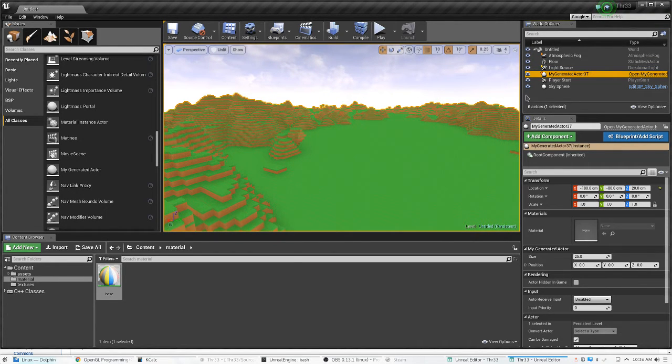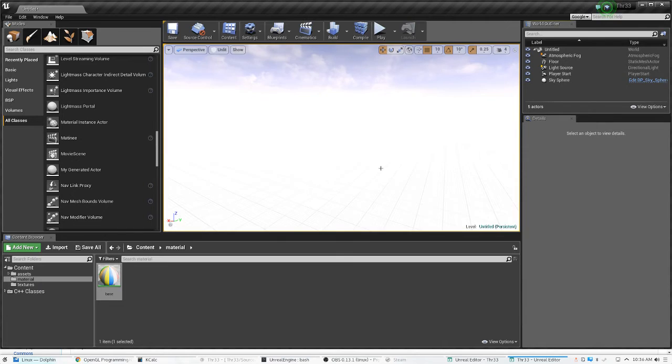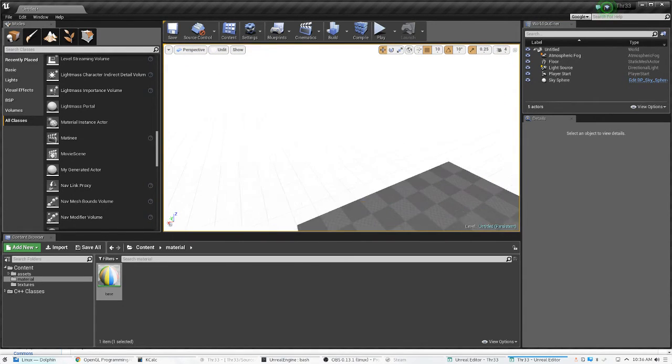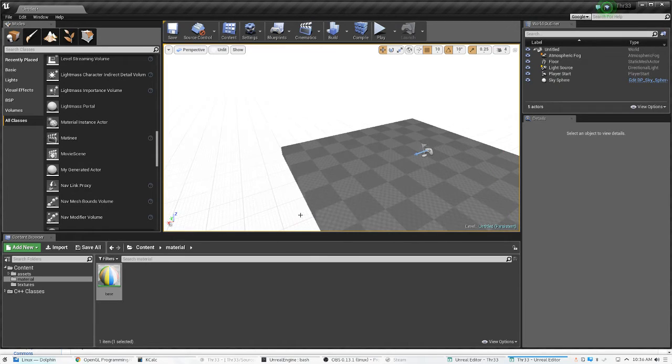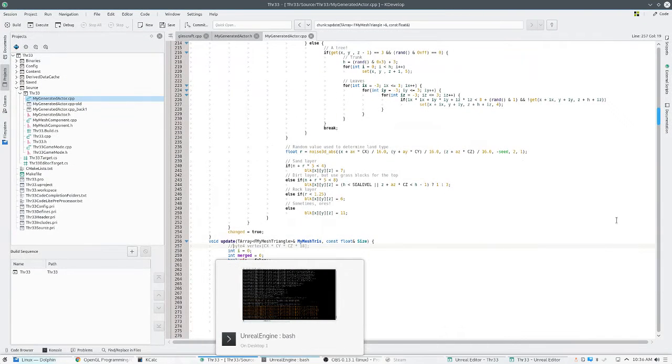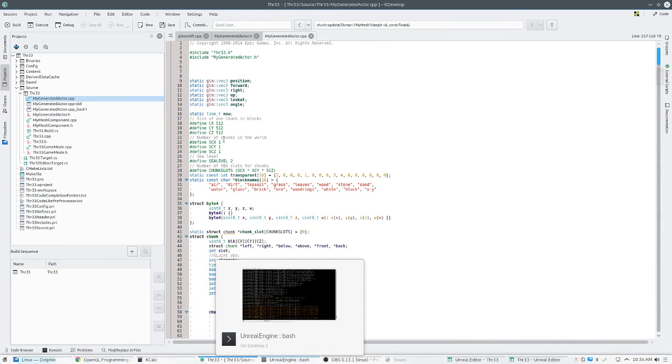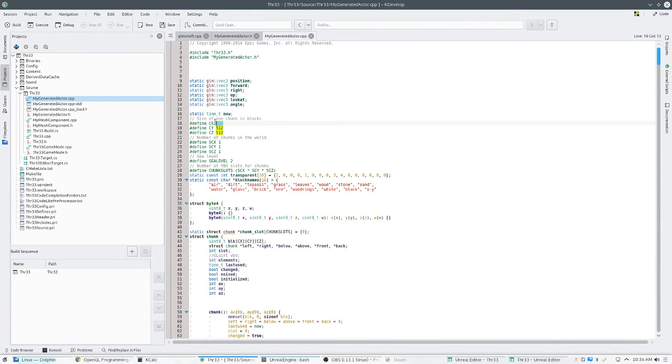Hold on one moment. Delete. For my intents and purposes with this, the chunks, whenever this is done, are going to be quite a bit smaller. They're going to be 16 in size or so, or 16 cubed in size.